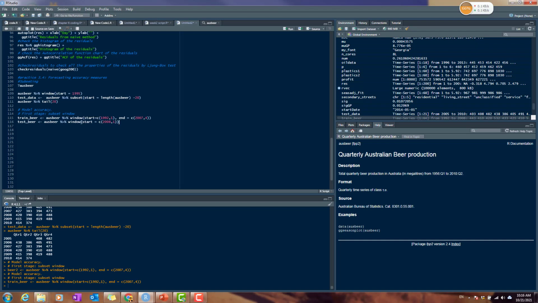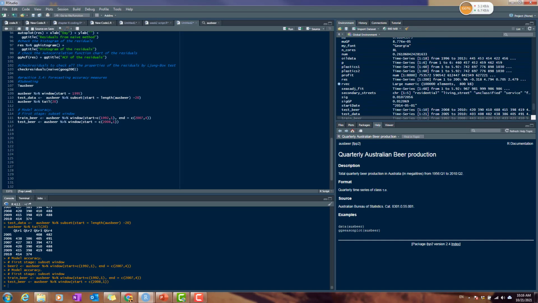Okay, that's everything, and I have a test data here. Alright, now this will be the time for us to do the second stage: fit the model into the data.